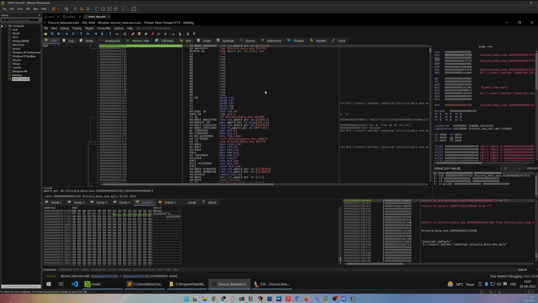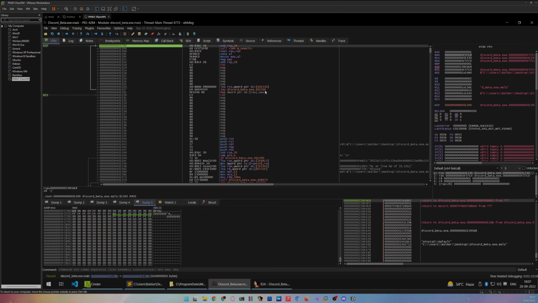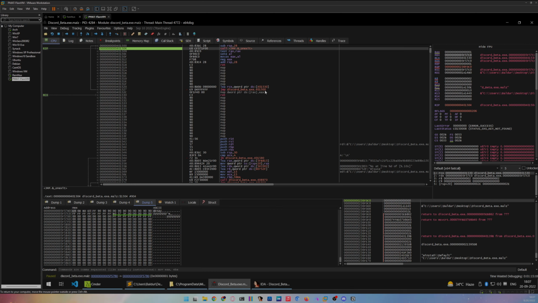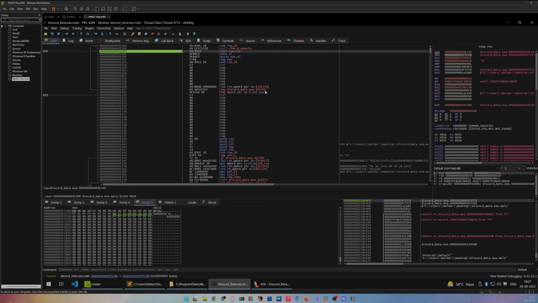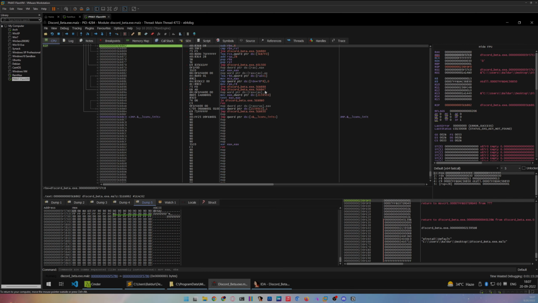Load this into RCX, effective address. Jump Discord beta. Test RAX with RAX. Set EAL. Move AL to EAX. Negate EAX. Add RSP. Return. Subtract RBX. Okay.